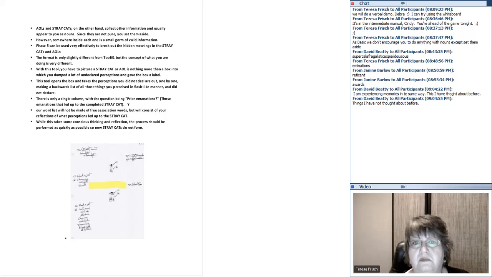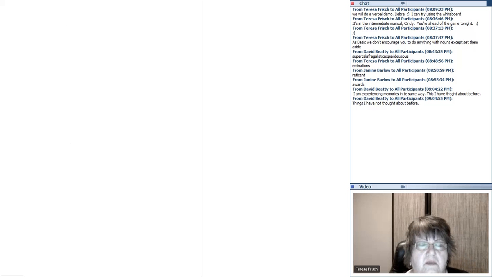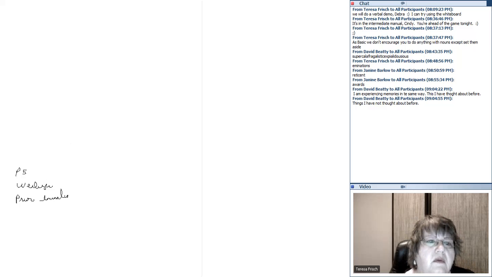So in this kind of P5, you would go over to the left side, you would say P5 Wurlitzer, and you would say prior emanations. In other words, what came right before I thought the word Wurlitzer? Okay, let's just, I don't know in David's mind what, was it this David's or Jed's? This is David. Dave's, okay. I don't know what came right before that. He would have to know. But I'm just going to make up something, okay?